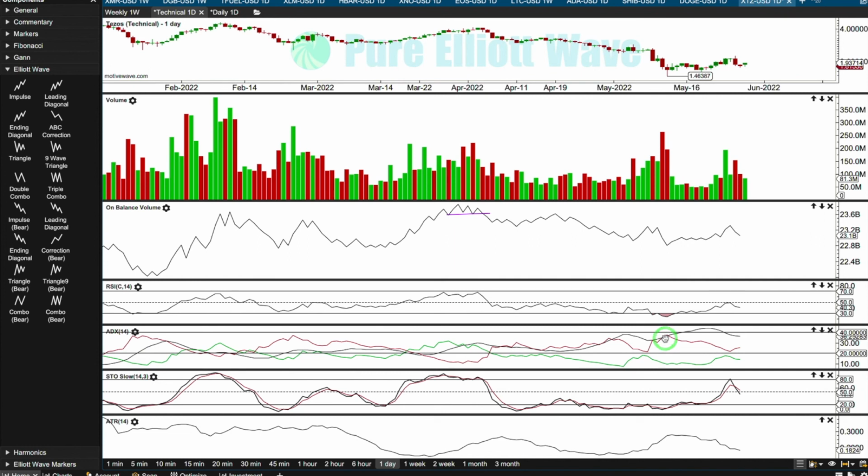ADX indicating a downward trend which is extreme but not very extreme. Stochastics oversold, ATR increasing to the low. The other low we looked at, ATR had some decline at the end. So this is different, same, different. I think because ADX has reached extreme and RSI reached extreme, and there's a bullish candlestick reversal pattern with some decline in volume, and there's bullish divergence between price and on balance volume, I think the probability that this low is sustainable is reasonable. I would judge it to be maybe about 70%, 80% likely.